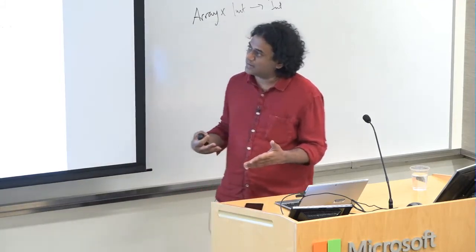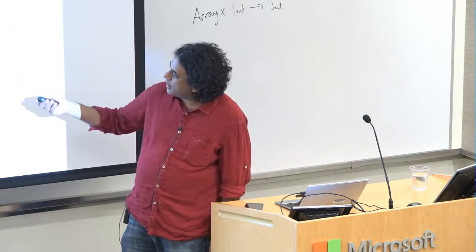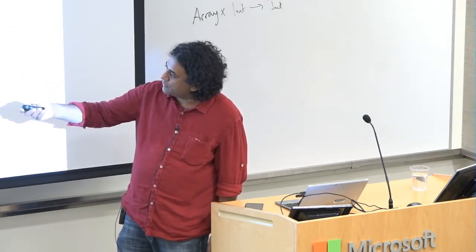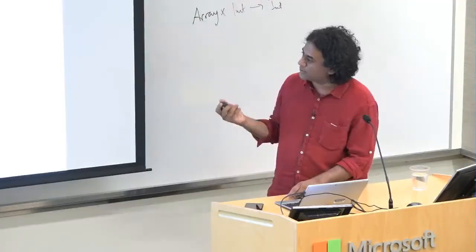And it turns out that the reason is the semantic difference in phase 1, and again, non-standard models are the reason why you get into this problem. The reason it can't prove it is because it's not actually true in the if-and-only-if semantics of list segments and lists. There's a semantic gap between least fixed points and fixed point semantics. Even though x never reaches y along the next relation, I can declare x to y to be a list segment as long as I declare all of these to be list segments. I can still do that, and there's a model for it. So we couldn't prove it because it wasn't valid in the first-order world.